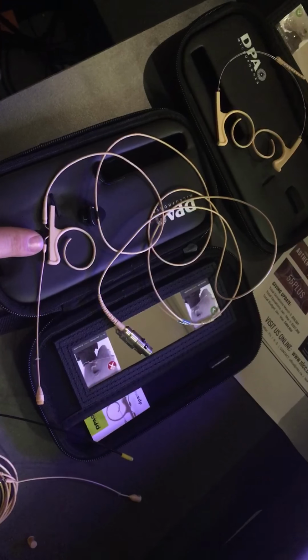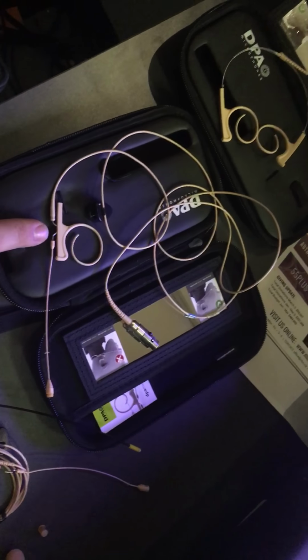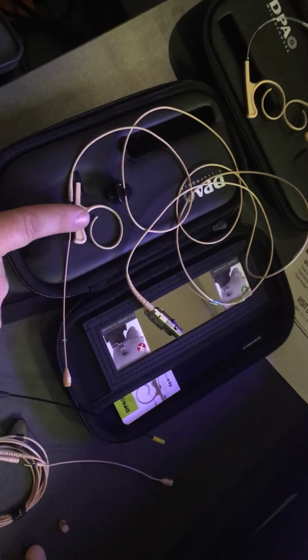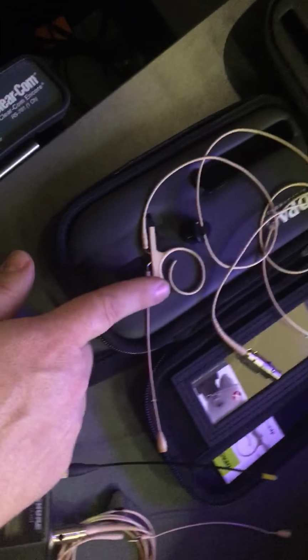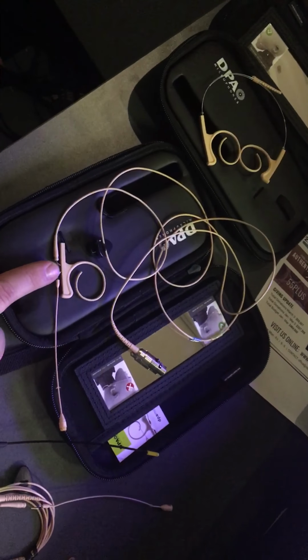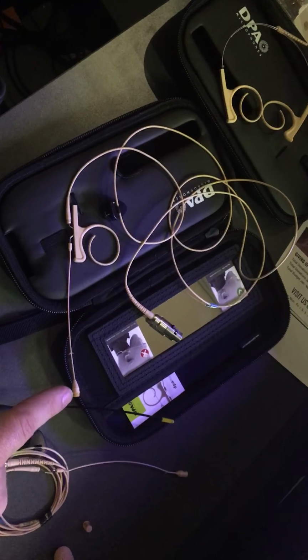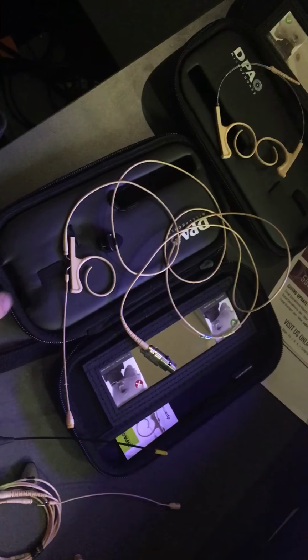Their own marketing people say that they've got clients on Broadway that own 20 or 40 of these that have turned in their whole inventories of their previous DPA mics to go to the core ones. So that's how much better it is, but I don't know about that. This is just the ones they sell now with their updates. So we've got two of them. This one is Omni. So the Omni directional mic has the grill on the front, this size of capsule. That's what we've been using before.